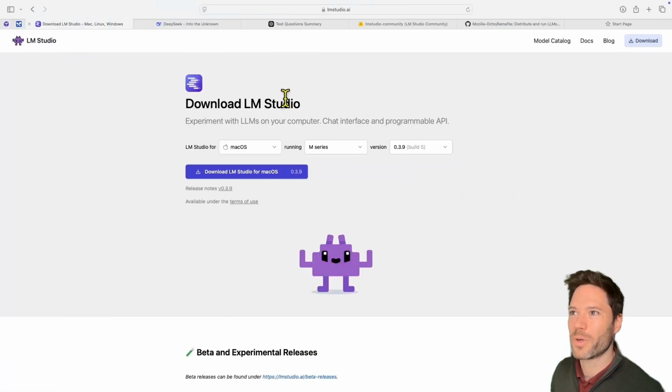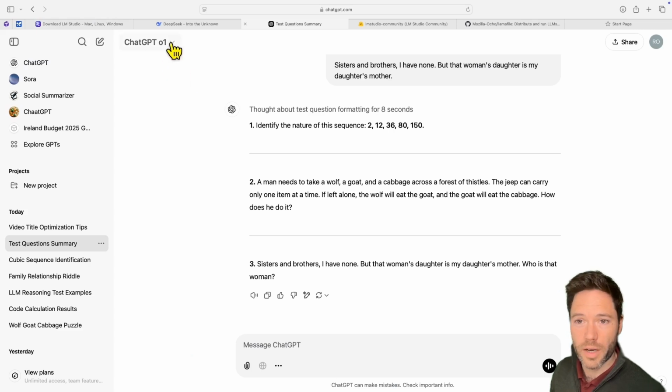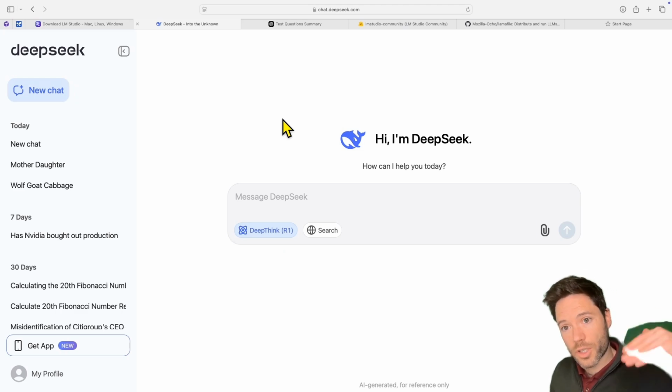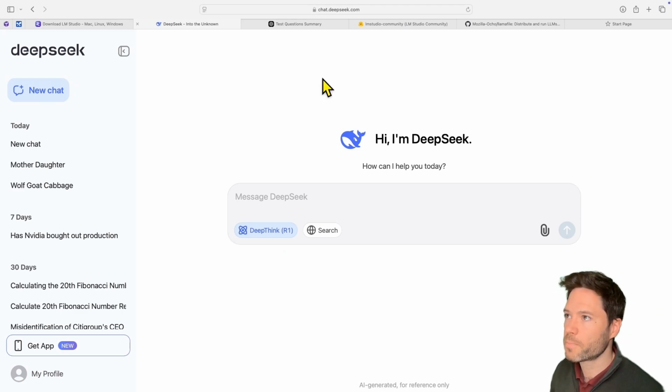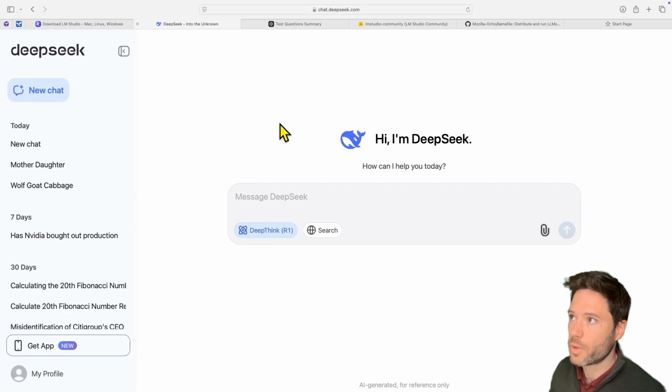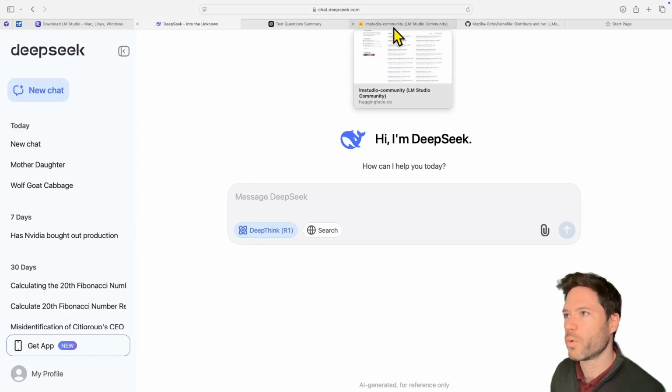Now, we want to run some strong models. Ideally, we would like to run models that are as strong as OpenAI's O1 model, which is a reasoning model, or DeepSeek's reasoning model here. And you can, of course, try those out directly for yourself. But we want to run them on our laptop without any data leaving. The strongest models available today, and they'll change, so I'll post updates in the description of this video, are distilled versions of DeepSeek. Essentially, they're running this DeepSeek model, but the knowledge has been distilled into smaller models so that they can run on less compute, although the performance won't be quite as good.